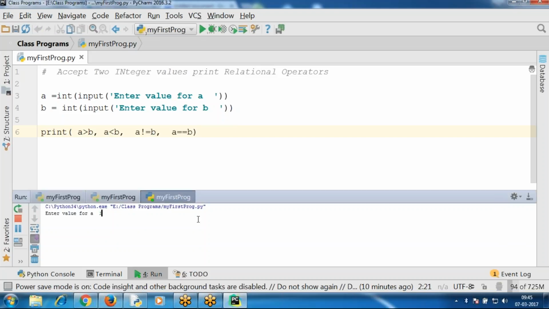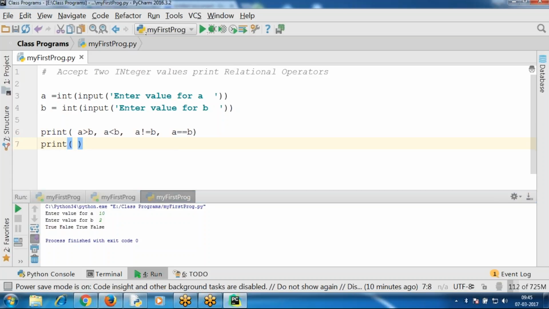Now we give 10 and 2. True, false, true, false. So a greater than b, true. a less than b, false. a not equal to b, true. a equal to b, false, like this. Okay.